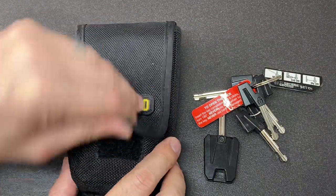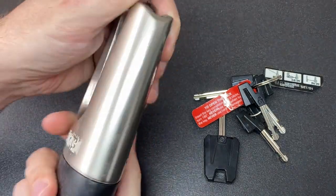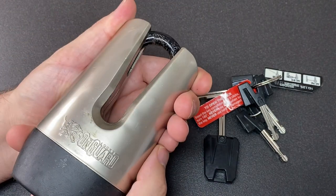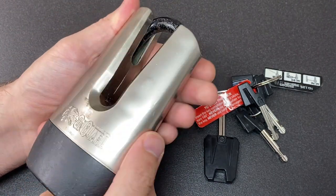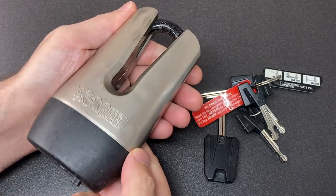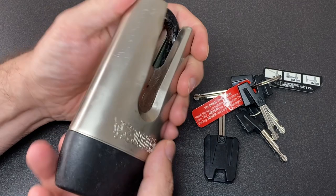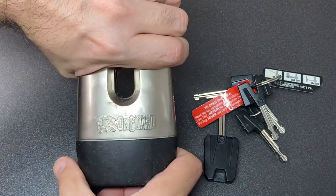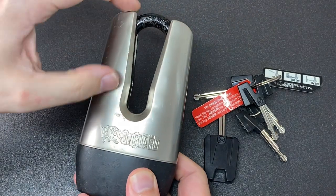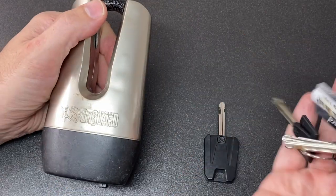Hello again, it's Lock Noob. In this pouch we have a gigantic On-Guard padlock — it's a bike lock. I'm not entirely sure why the shackle is quite so deep; maybe it's to directly lock the wheels of a motorbike, or maybe to add a chain. Some of you who know more about motorcycles, please let me know in the comments. It's massive and it reminds me of the smaller On-Guard Beast padlock, which is almost exactly like that but with an extra two inches on the end.